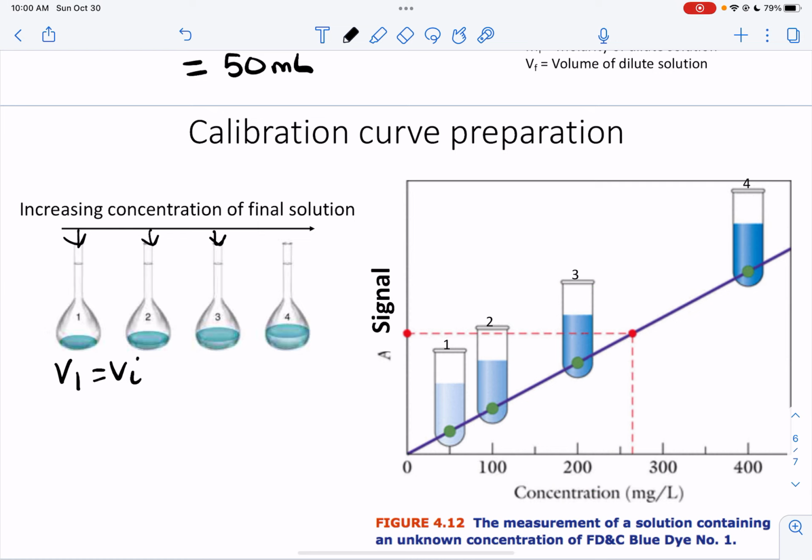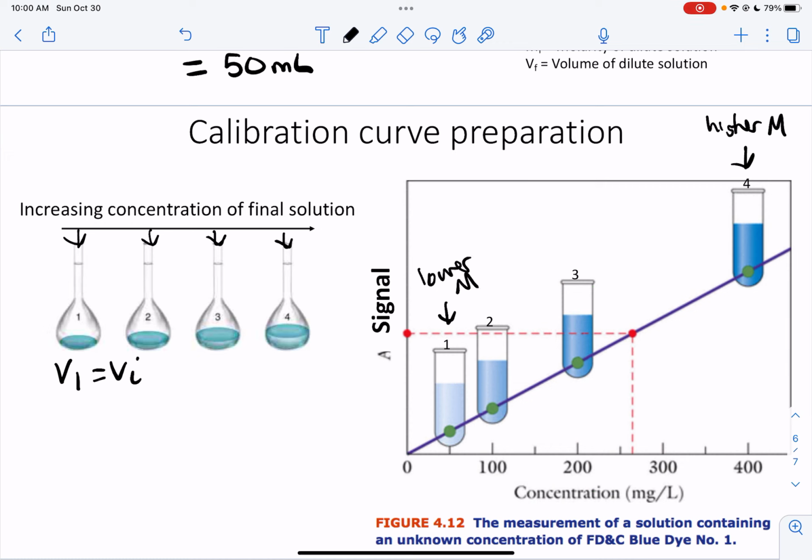each of your flasks. And you can see from this little sketch that as you increase the amount of stuff that you add to it, so the number of moles, you end up having a more concentrated solution, like this case where there's dye. It looks darker because there's a higher molarity solution. And because of this, we end up with a higher signal than for the lower molarity solution.